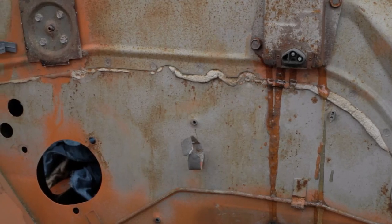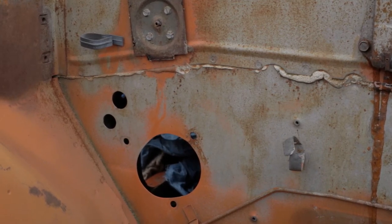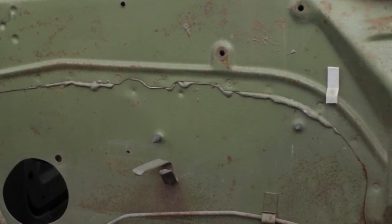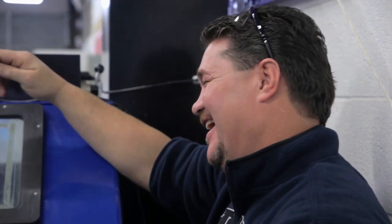That car's never been a part. It looked exactly like an original OEM engine compartment, including leaving the factory seam sealer intact that most people argue it never had. But if you've seen an engine compartment that's never been restored, it definitely has seam sealer oozing out of the upper cowl panel where it meets the firewall. His media and his blaster left that intact. Having Mark out here was just a real treat for everybody. He's got a great sense of humor, but more importantly, he's super knowledgeable about what he's making and what he's selling.